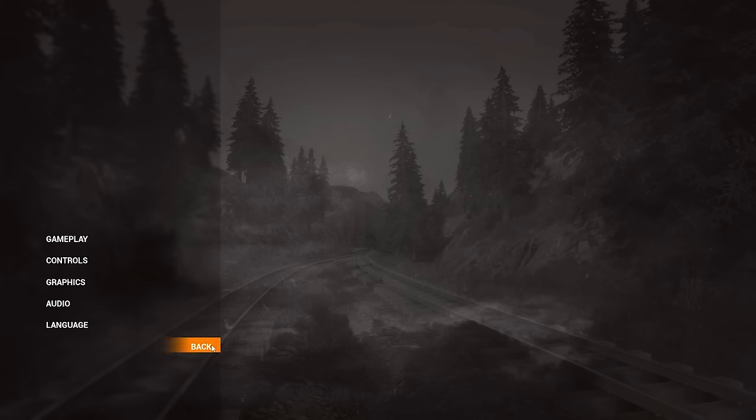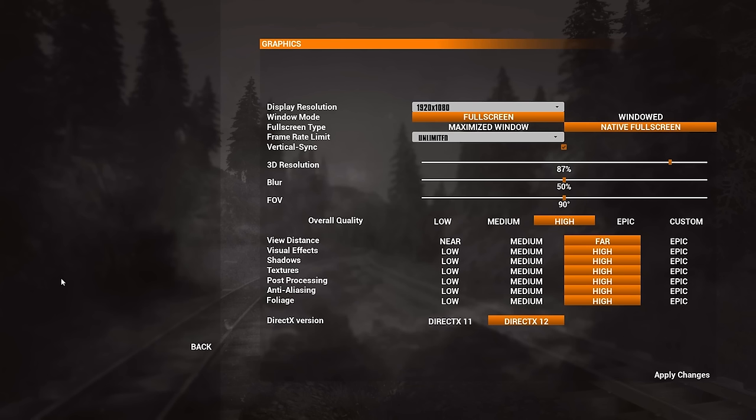In the graphics menu you can now set the field of view and choose between DX11 and DX12 graphics settings. Adjusting your DirectX version requires a game restart.